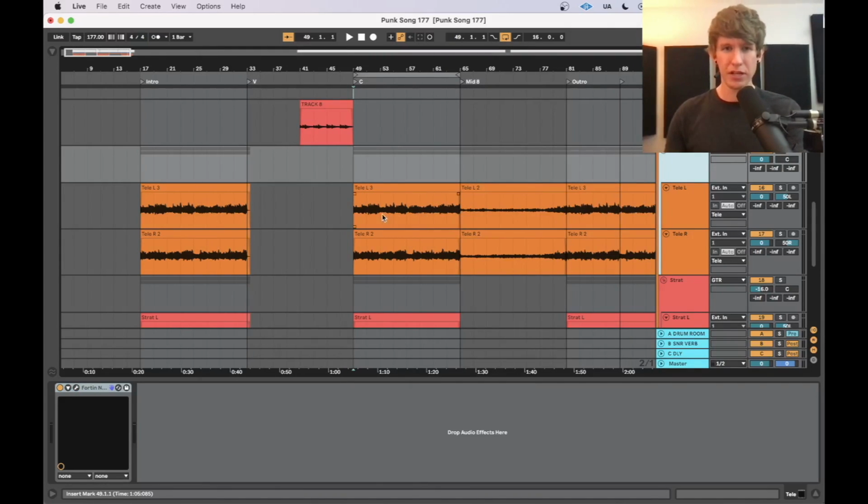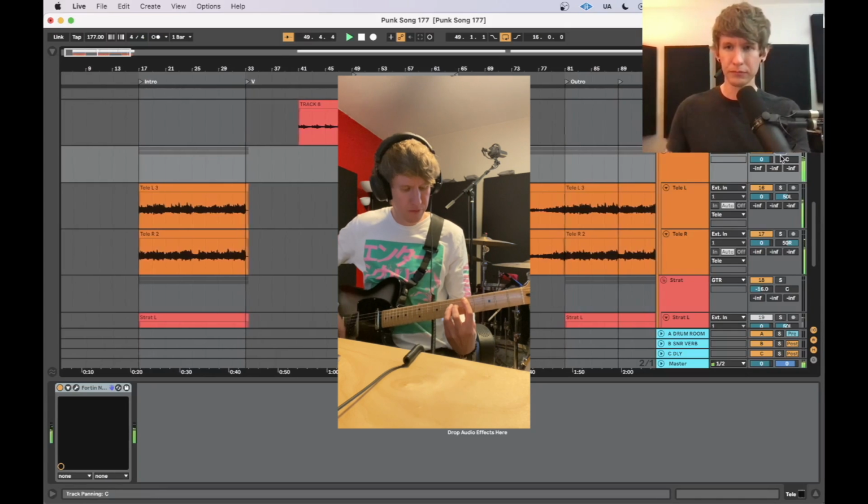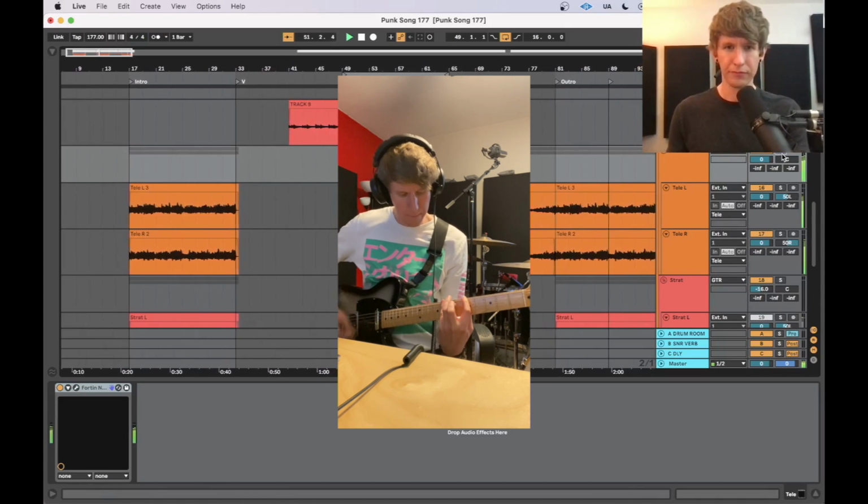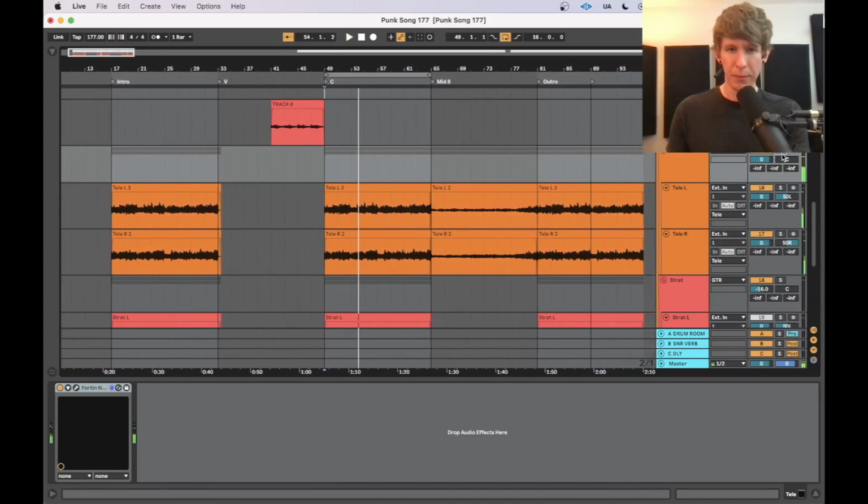So with this one, double tracked it, panned it left and right to create a wider sense of sound. And with most Marshall amps, you'll notice that they have more of an accentuated mid presence. So if I solo just these Marshalls, it's going to sound pretty mid-focused and maybe a little too bright on its own. But it's giving it that nice kind of gritty rock characteristic.